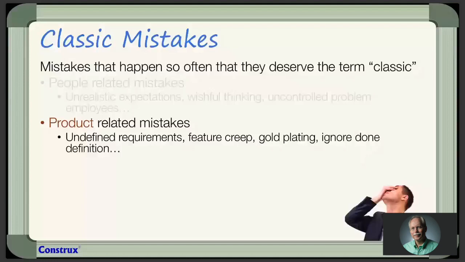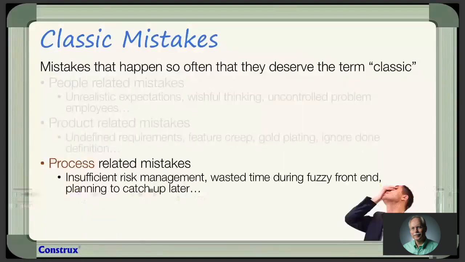Very common ones here. Risk management's been on this list forever. Then there's wasted time during the fuzzy front end. This is what I still see even on my Agile projects, because what's happening here is that someone has come up with a date, but for the first few months, because that date's maybe a year out, we don't do anything. We're not refining the backlog. We're not trying to understand the customer better. We're just sort of doing other work, and all of a sudden that deadline keeps showing up and showing up and showing up, and all of a sudden we don't have time to do it all. So we wasted a lot of time in the front end.